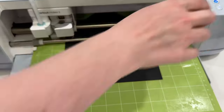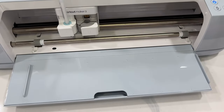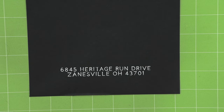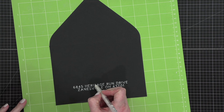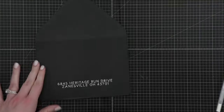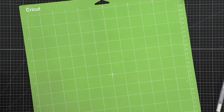Okay. I can just unload it. Ta-da! Oh my word, it's magical. Okay, let me switch cameras. Okay, so you can see how well it did that. I did notice, when I tried this before, that the top of the letter T sometimes doesn't get written quite perfectly. So I'm actually going to kind of just finish that off a little bit. There we go. All right. And then I can peel it up from my mat. I have my envelope all ready to go. Sweet. All right. So I'm going to do that for my other envelope as well.